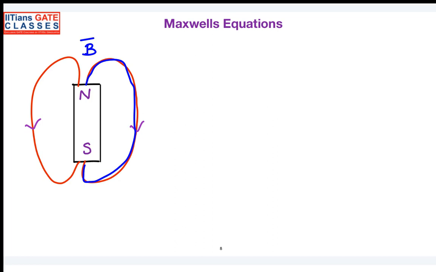If we consider any source of magnetic field, all the magnetic flux lines form a closed line, which will be rotational. So there is no divergence nature for magnetic fields. Will you agree with my statement? Yes. So if there is no divergent nature for the magnetic field, the divergence of that vector must be zero. So this is your first Maxwell equation.